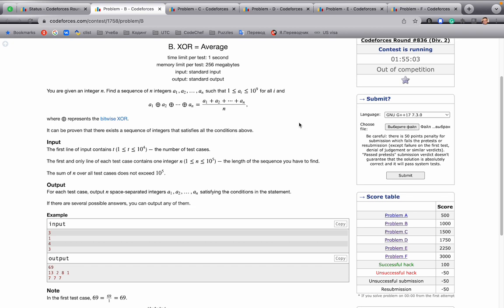So if n is some power of 2 multiplied by some odd number, if we can solve for that power of 2, then we can just repeat it the needed number of times, and that won't change XOR and won't change average, so that works. So we only need to solve for powers of 2. How to solve 4, for example.